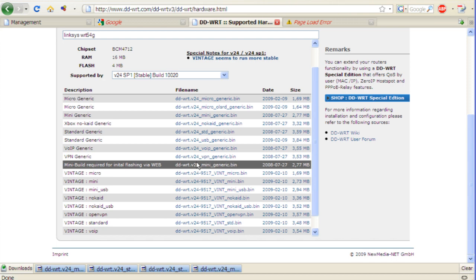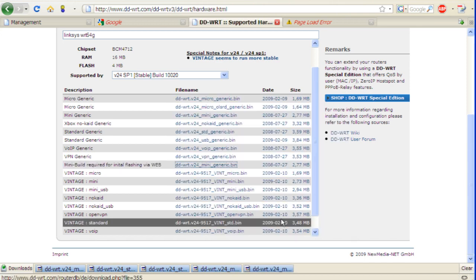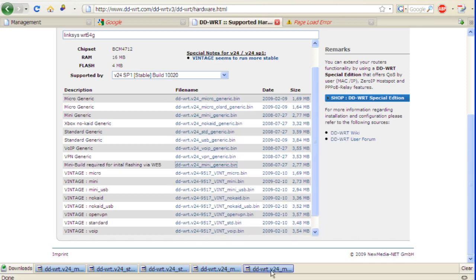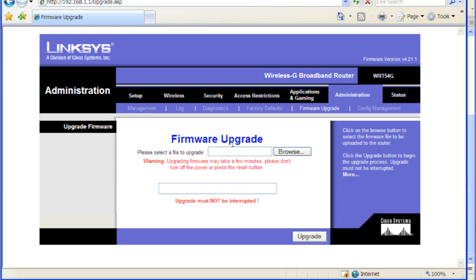Again, read the manual, read the instructions. I'm giving you the nice general run-over, but each piece of hardware has its own specific nuances and flaws and tweaks and whatnot. If you have a question about them, look them up on the DD-WRT website, or drop me an email, and I'll see what I can find for you and drop you the proper links. Well, this one here, we have to go through some extra steps.